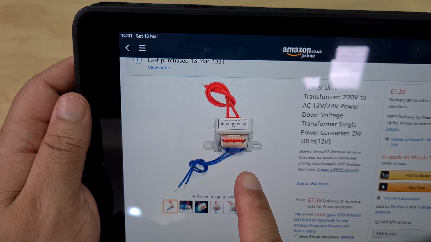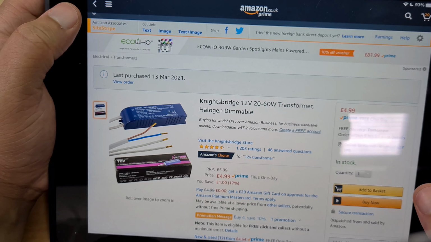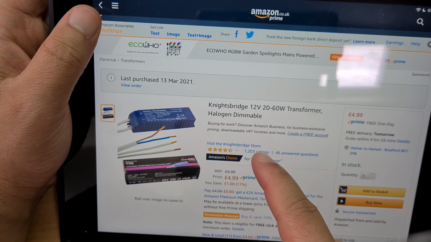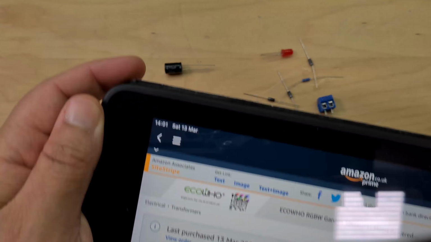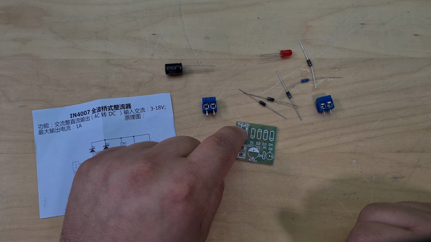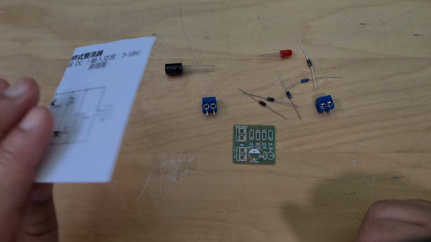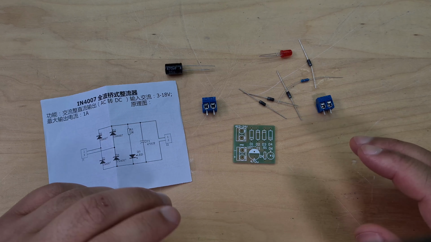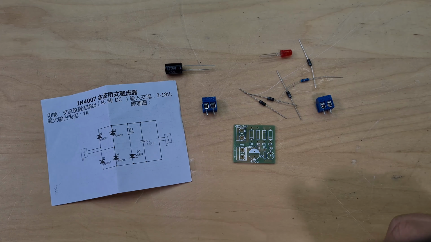I'm a bit concerned to use this, but then the previous one seems a little bit small, do you know what I mean? It's got more than enough reviews, so hopefully it should be okay. But yeah, I've ordered both of those. Obviously you need to be able to put in the AC input, and there aren't any instructions on how to do that, and I couldn't find a simple way to input AC into a circuit board. So that's going to be tricky.